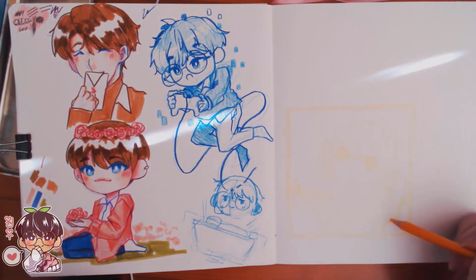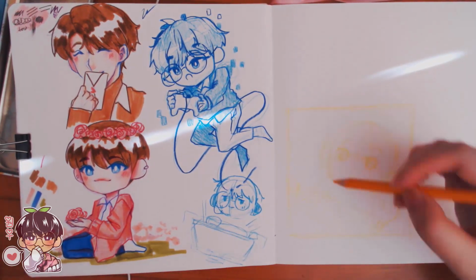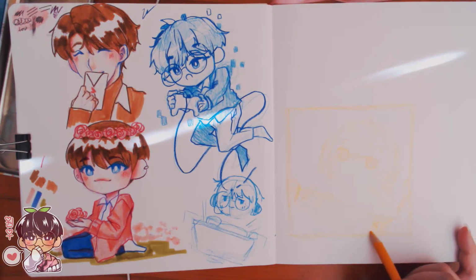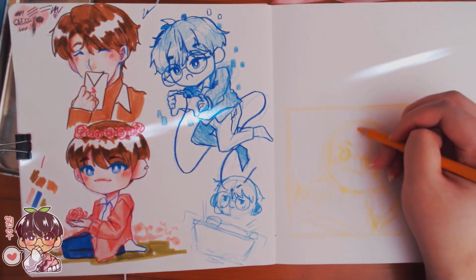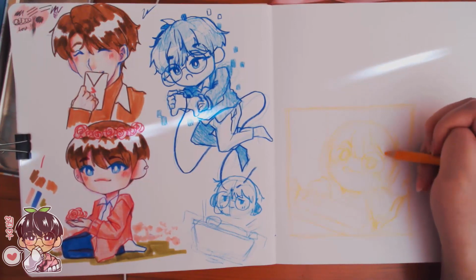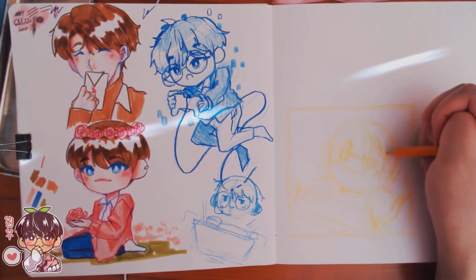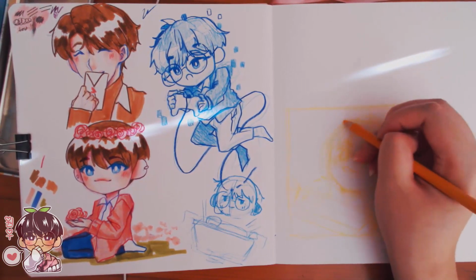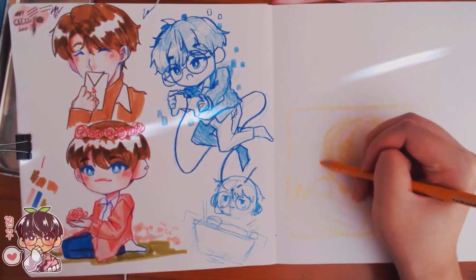Have cup noodles, his mouse. I guess his mouse would be on this side. His cup noodles would be on this side. I won't give him fluffy hair. I'll give him his almost no-makeup face look, which is his hair fully down, kind of in his face.